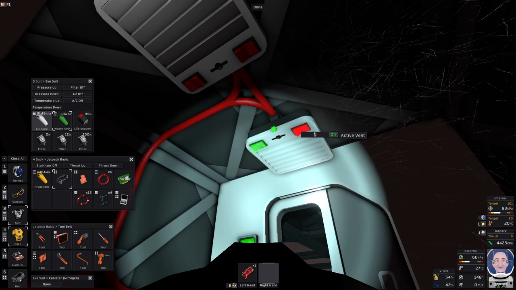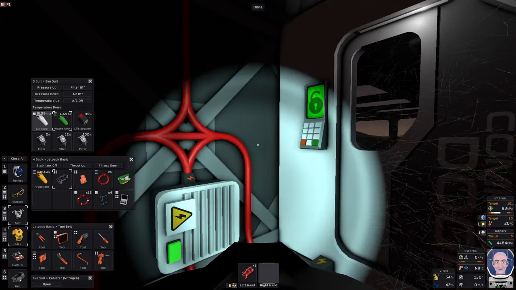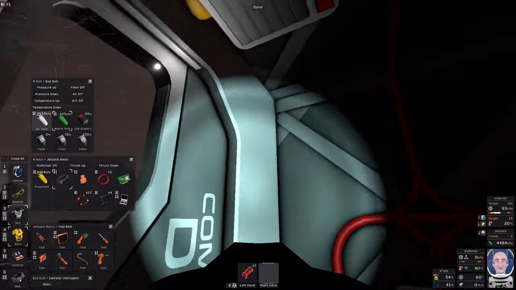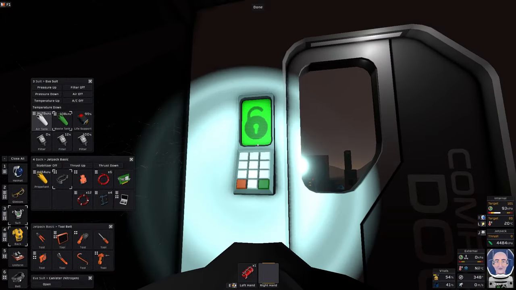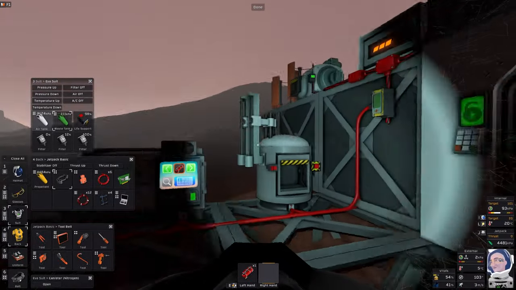Something I want to do today is set the airlock up. I'm just going to set this up the way I have done previously. I've spent a couple of hours offline messing around trying to get it to work from these switches, but my programming skills aren't good enough to get it to work. So I'm just going to stick a button in here as well so I can automatically switch the doors, cycle the airlock.